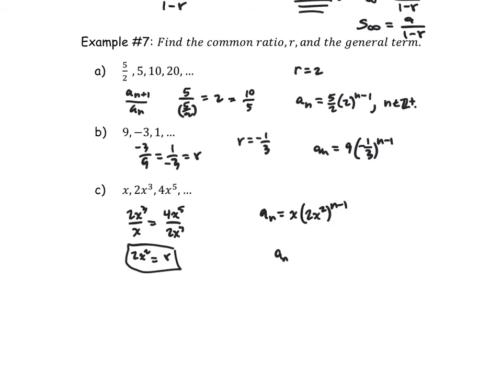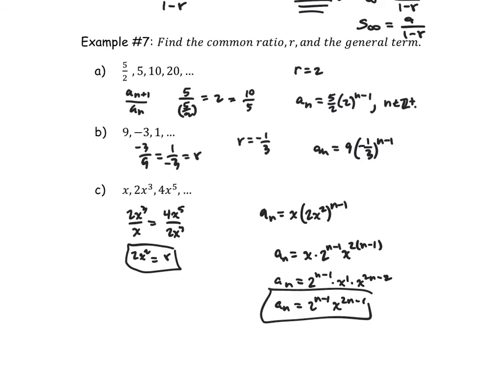But this is a bonus: if we wanted to compress this a little bit more, we could write this as x times 2 to the n minus 1, x to the 2 times n minus 1. And then what I could do is compress the x's. So this would be 2 to the n minus 1 times x to the first times x to the 2n minus 2. And what I can do with the exponents on x is add them. So if I took 1 and added it to 2n minus 2, I would get x to the 2n minus 1. Now, this is going further than you necessarily need to unless IB asks you for that form. This would be totally fine right here, no questions asked. All right, let's continue.